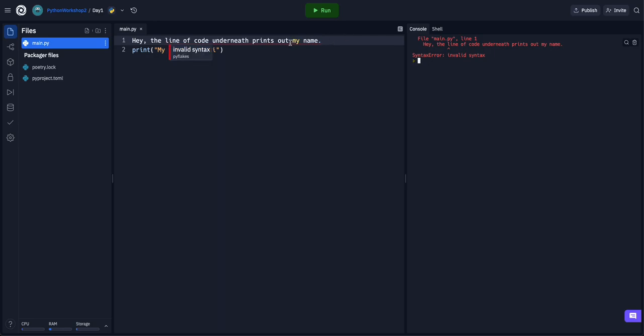Now, this error can be fixed pretty easily, because errors can be fixed when you look at your code and really think, what am I trying to do with it? And what does the computer think I'm trying to do with it? So the computer thinks that I'm writing out a different line of code, like print something. I don't know what. It just thinks that this is a line of code for our program, when in reality, we just want this to be a message to any other programmer or developer reading our code.